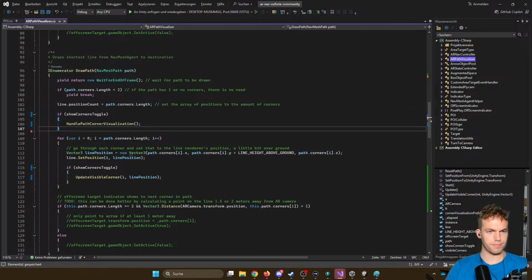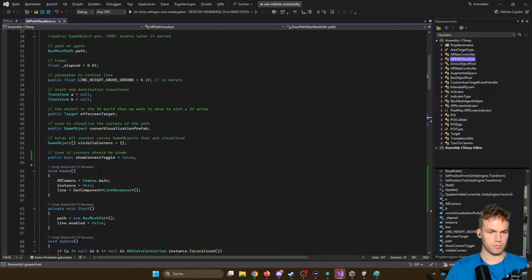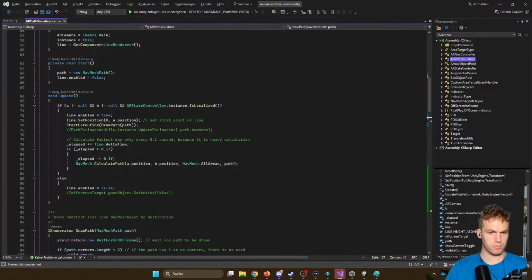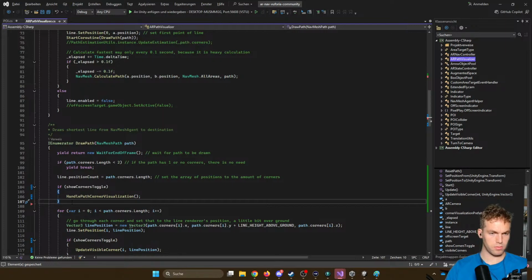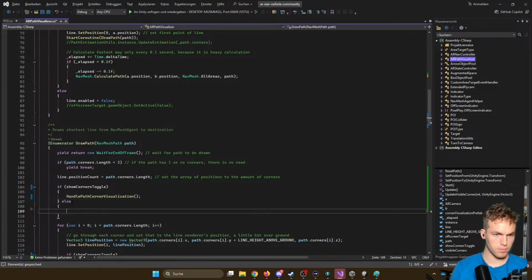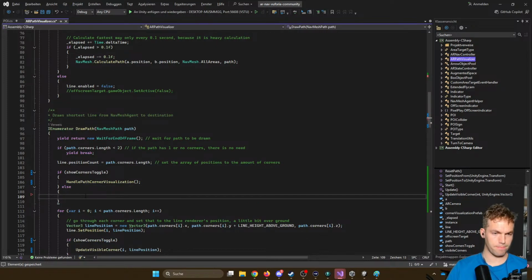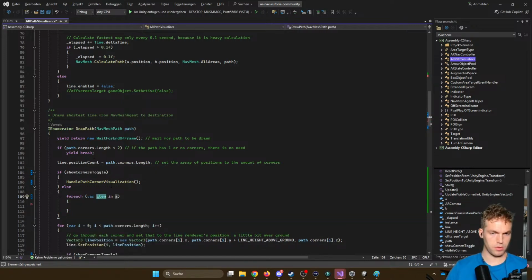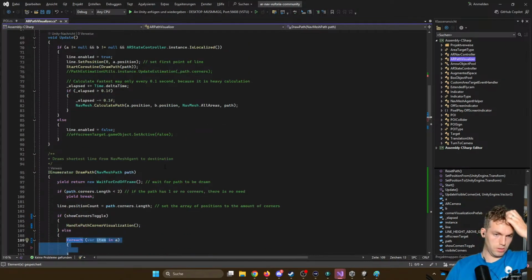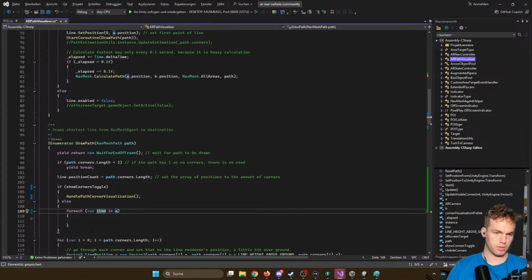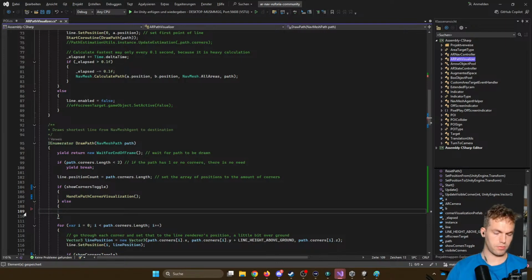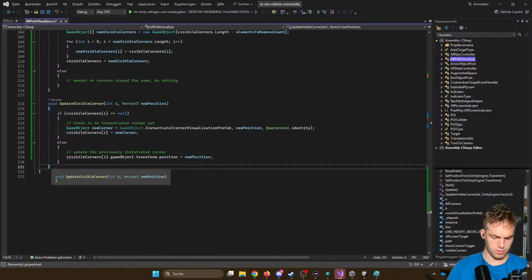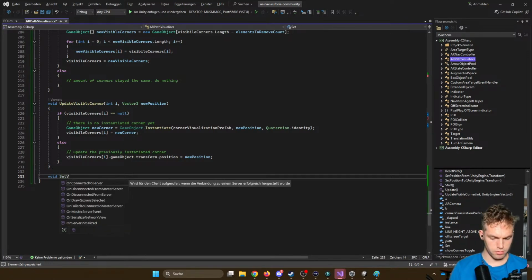And if not, then we do we're going to loop over the visibility corners.